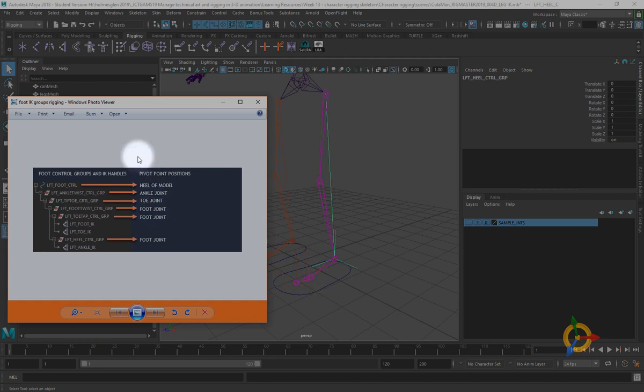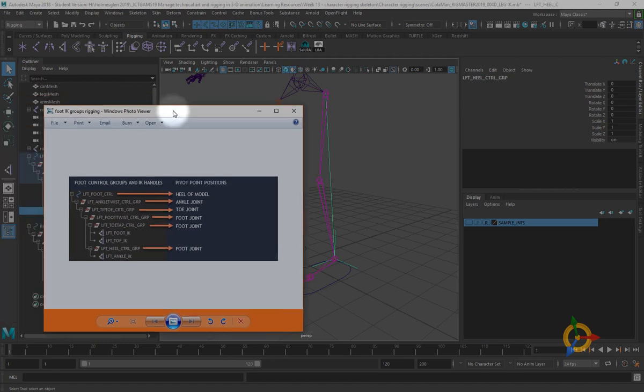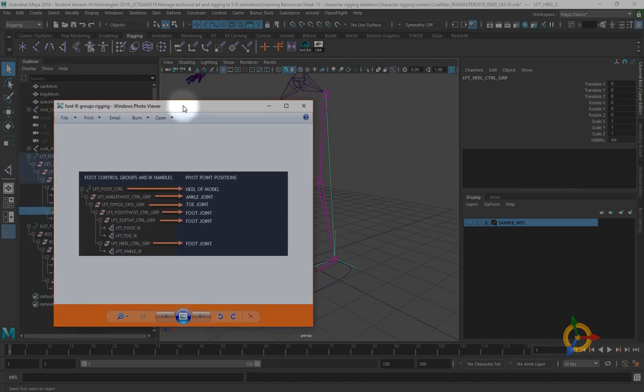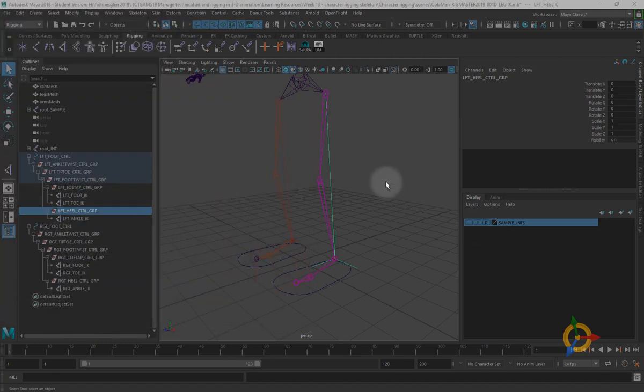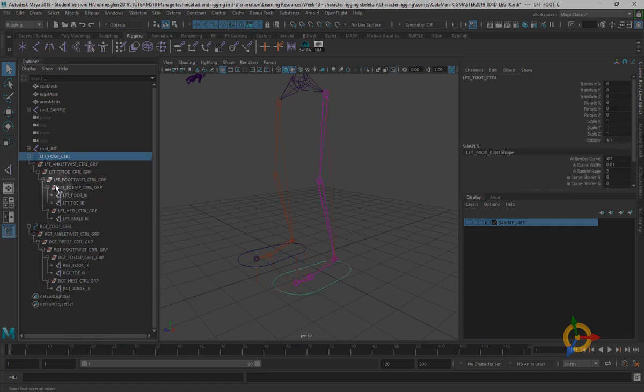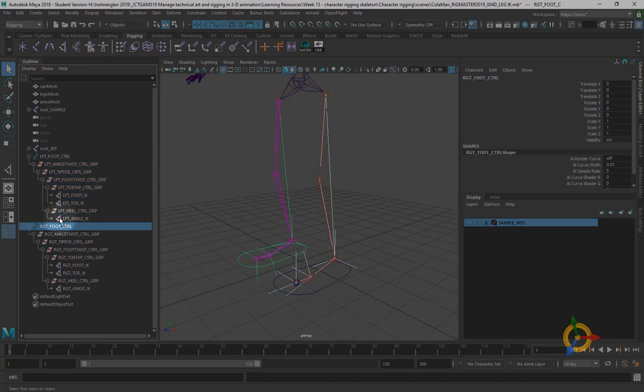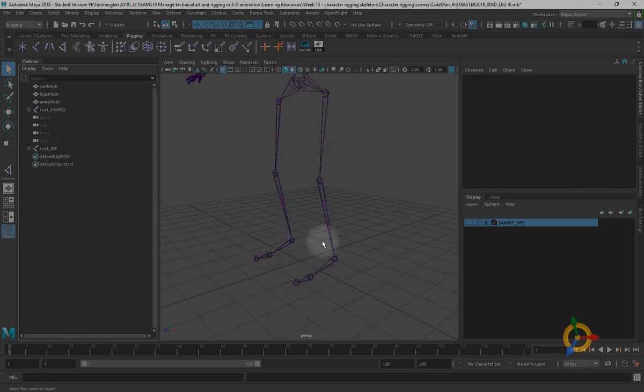Now this doesn't indicate where to place the IK. That's pretty basic, and that'll be the first thing we do, or one of the first things. So refer back to this document if you need, and obviously you'll have this video as a reference as well. Okay, so I'm going to get rid of all of this rigging that I've done. So let me get rid of those. So we're starting back fresh from the start.